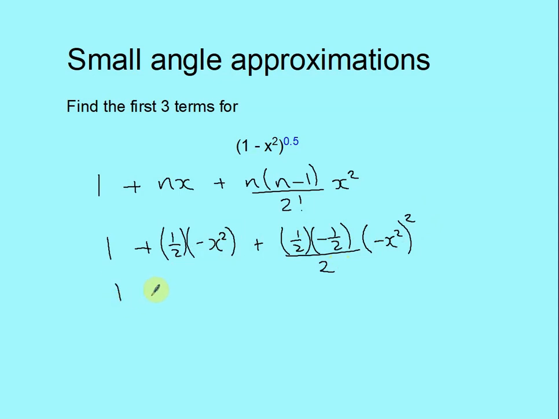So we have 1 minus x squared over 2, that's the easy bit. So what we have here is minus a quarter, half. Well, what's half of a quarter? That's an eighth. So we've got minus 1/8, and we've got minus x squared being times by itself, so that's going to be x to the power 4, so I'm just going to put x to the power 4 up there. Okay, so that will go on, but they're the first three terms. So I'm just going to pop that in later, rather than explain it when we're in this new stuff.